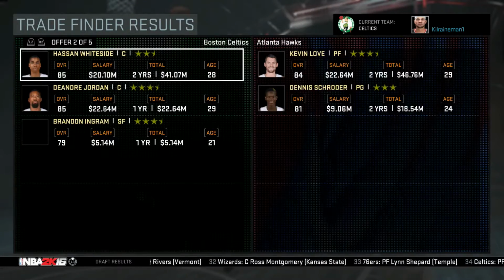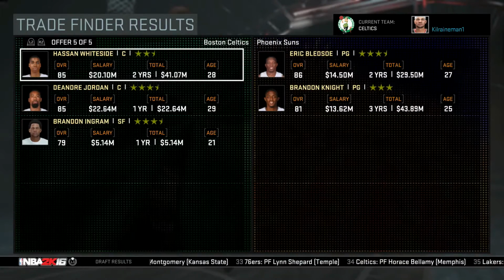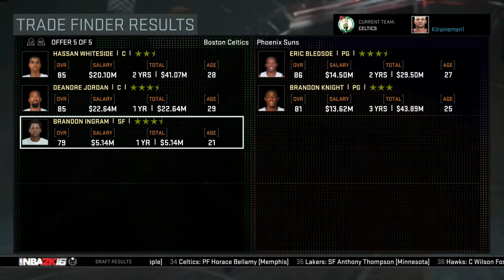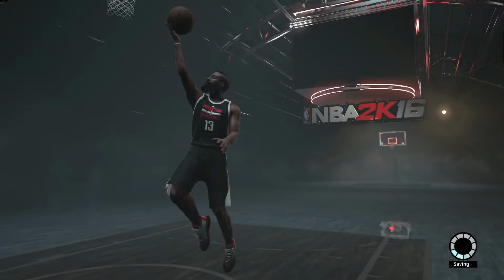Mike Conley and Pau Gasol, Kevin Love and Dennis Schroeder. I'm looking for guards. Eric Bledsoe and Brandon Knight. I think that's a deal we definitely have to go with. We're giving up Brandon Ingram, but he wasn't getting any minutes on our team anyways. I'm taking that deal right away.